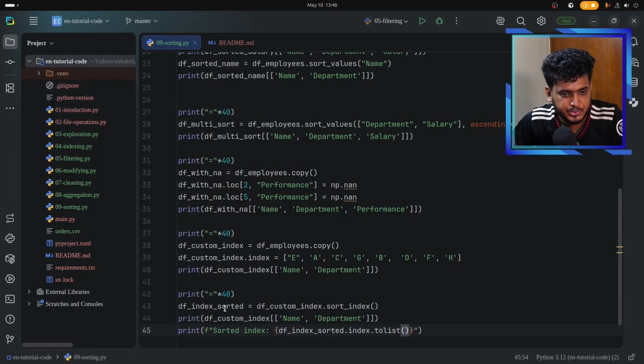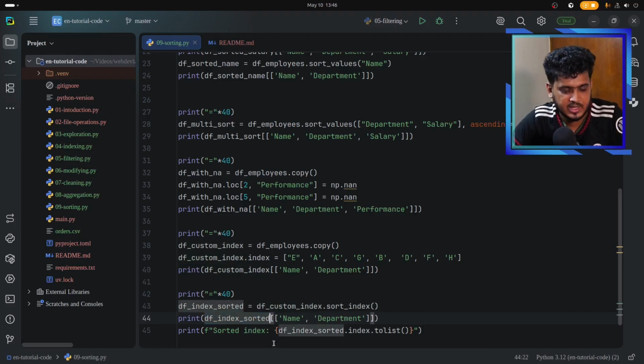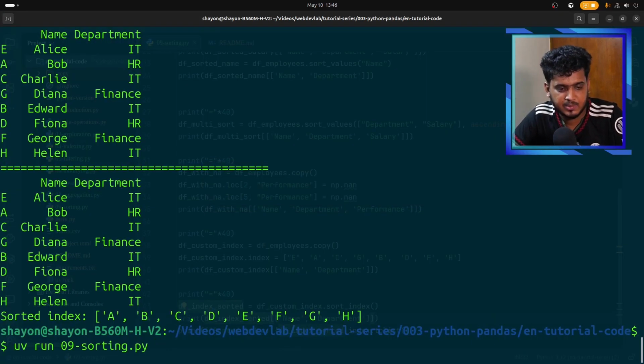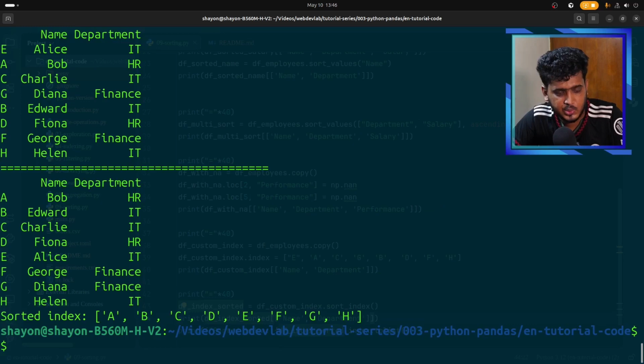Let me just use this sorted index in place of custom index, as I made this mistake plenty of times in this tutorial.